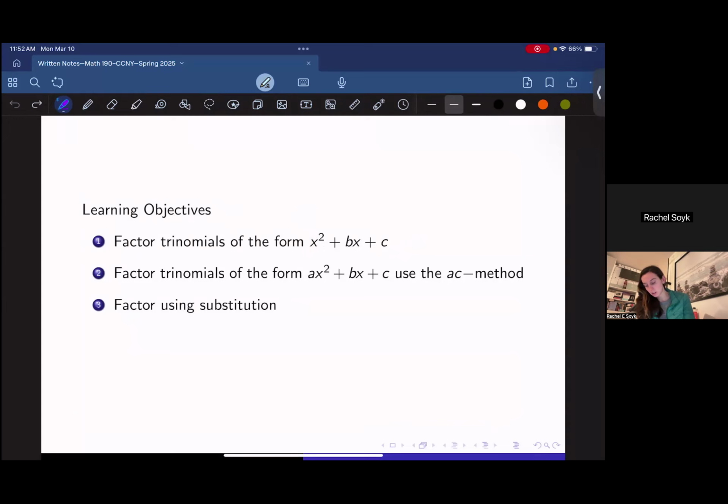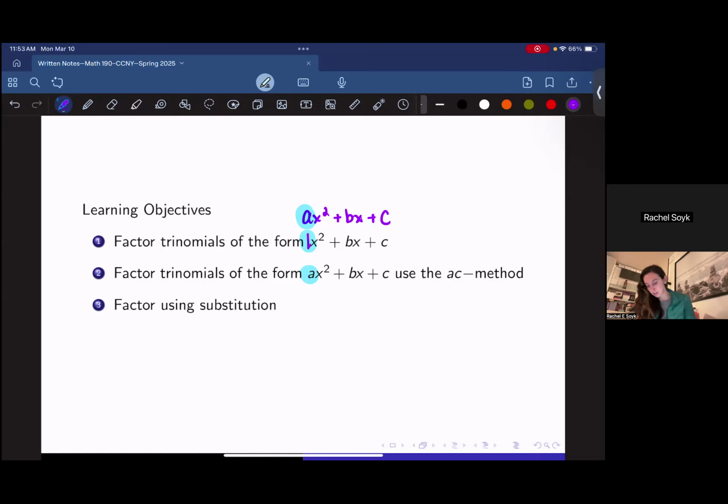The general form is ax squared plus bx plus c. So whenever your a value is equal to 1, we'll learn the fun technique to factor properly. In those scenarios, we'll also learn about when our a value is greater than 1, or when it's just not equal to 1. So if it's -2 or positive 28, what do we do in those cases?